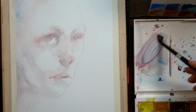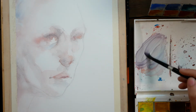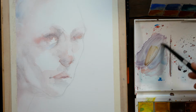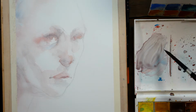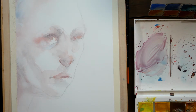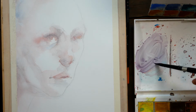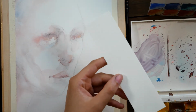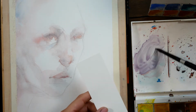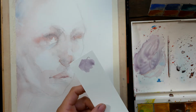So I'm working on my deepest color right now. I want that to be a desaturated purplish color, which is so funny for someone who says I don't like purple. It's really just super vibrant purples that I don't like very much. So I'm trying to get something cooler but still pretty desaturated. And I cut this paper to size, but I did save some paper scraps so I can use those to swatch. So that's a bit too purple still.